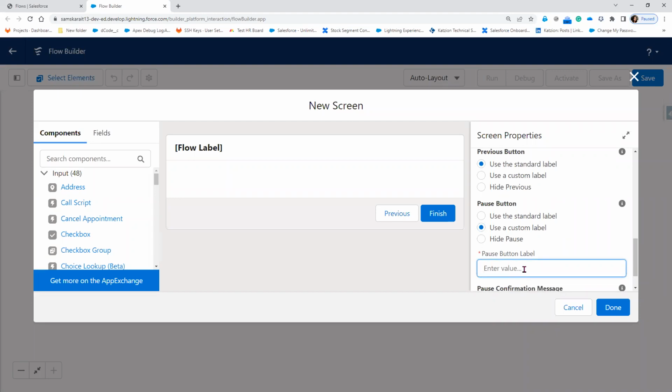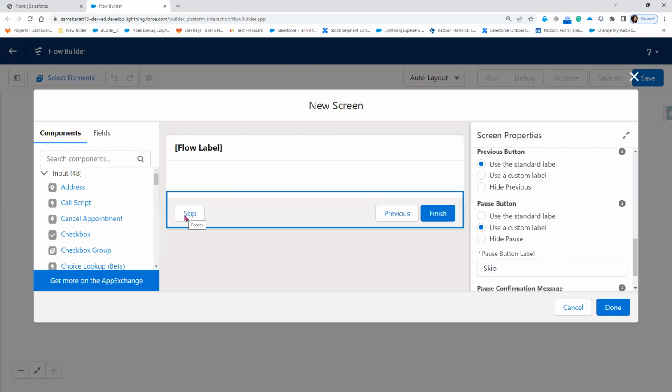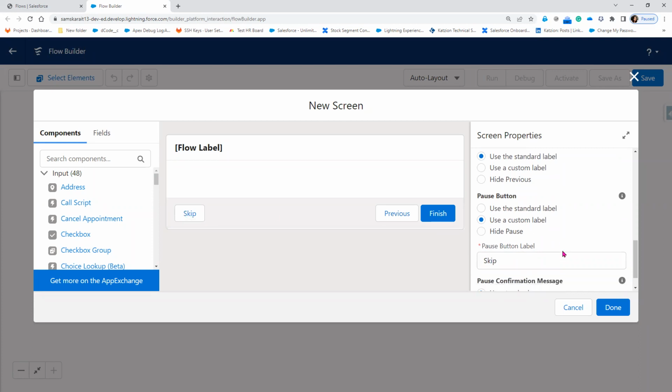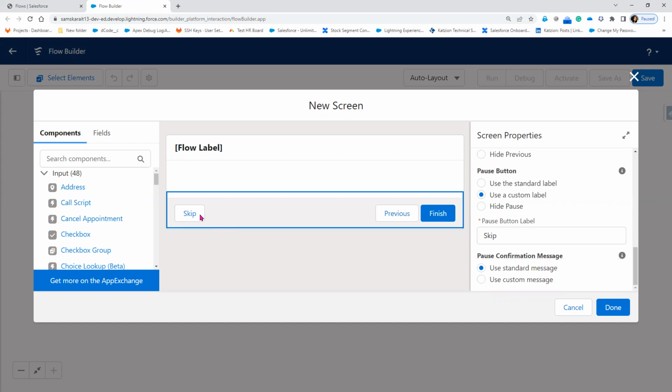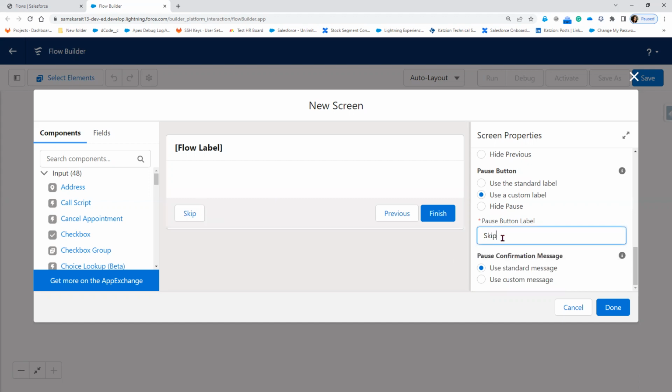Now here, if you enter the label name, let's say skip, it is going to show you skip. Behind this button, you need to implement a logic. On this button, you need to implement what should happen. Like this is the skip button. Usually here it is a pause button, and when you click on skip it will be paused, but do you want to perform any other action? Probably you might need to use a different one.